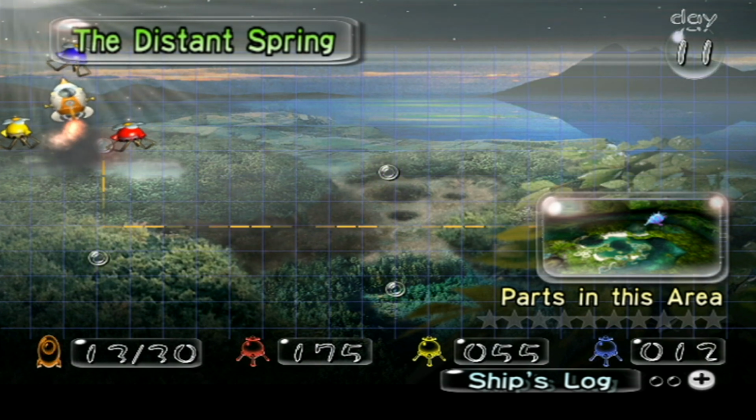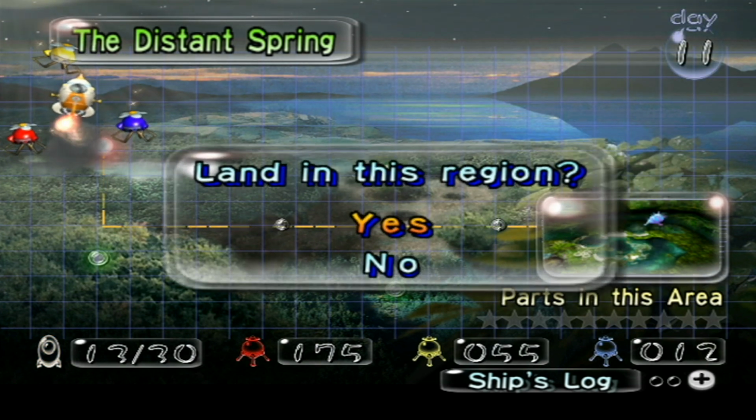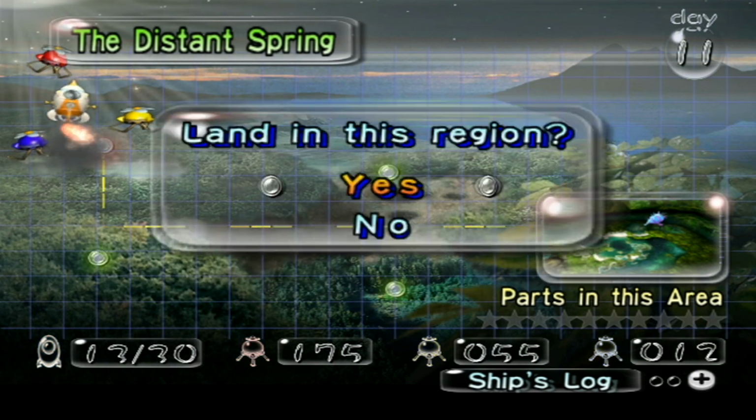She got us three parts. So now we got 13 out of the 30 we need. We're almost halfway there. And now we get to go, like, what, 16 more? Yeah. But now we're going to a new area, the Distant Spring.